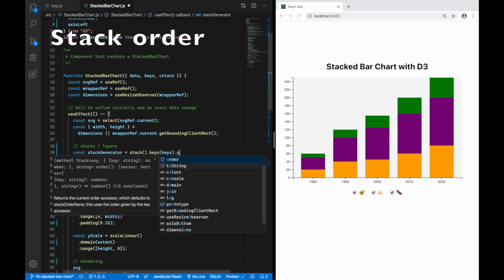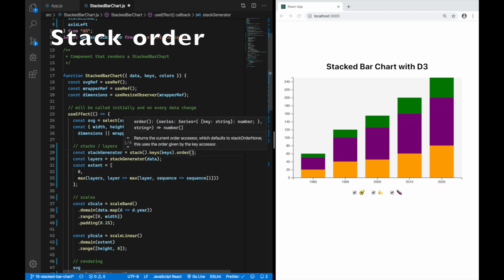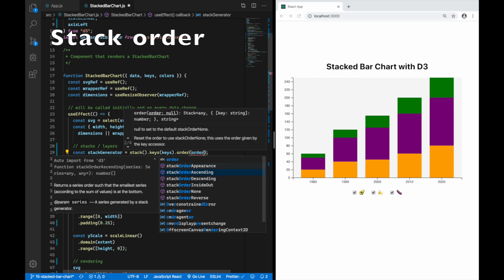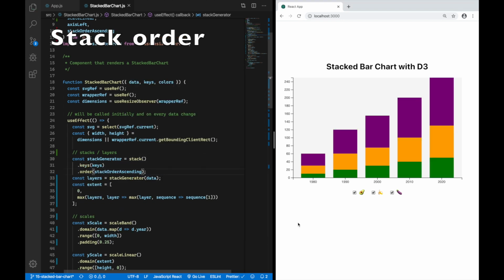We can just say .order and pass in an order function that D3 provides out of the box. And we can, for example, choose stack order ascending, which will cause the layers with the lowest total sum to always appear on the bottom. So you don't have to worry about the order or the arrangement of the keys in this keys array.